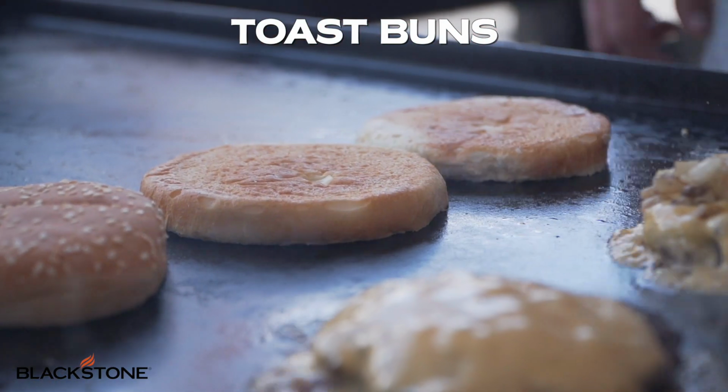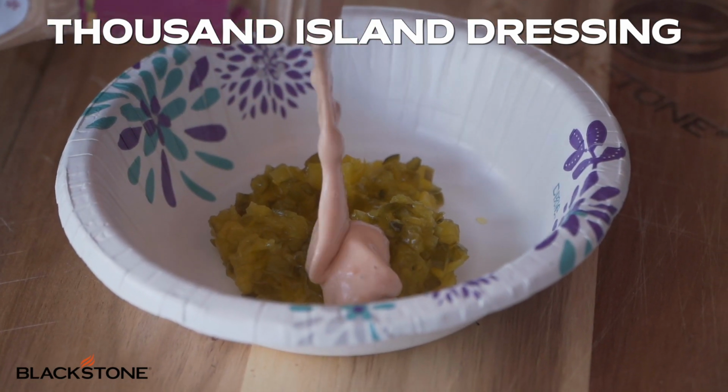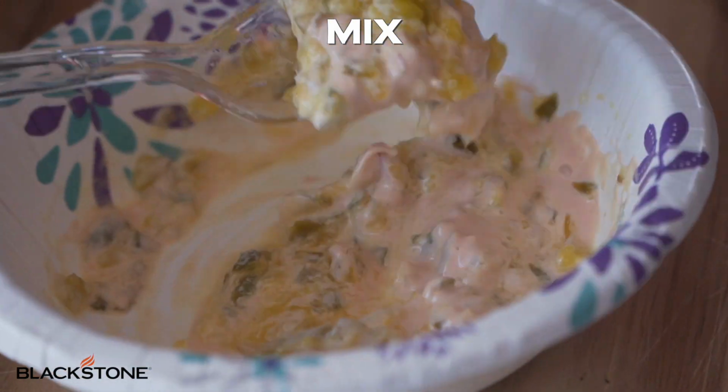Now I'm gonna toast up that sesame seed bun. Let me show you how to make my special sauce. It's real simple. Dill pickle relish with Thousand Island dressing. Use your own proportions. Give it a stir.